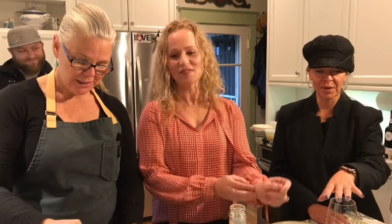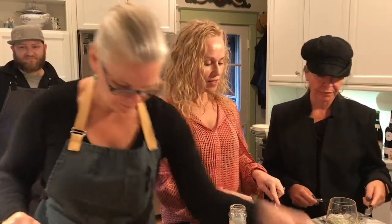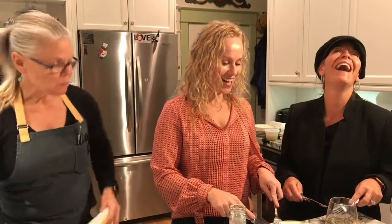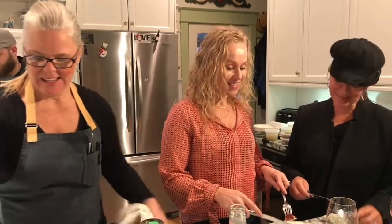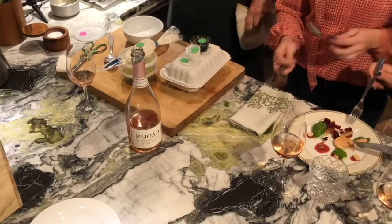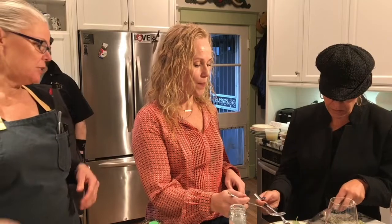I always talk about bubbles outside of champagne — they're so affordable and approachable, you can drink them every day. Beth, after we came back from Caves João on our trip, you were the first person in Colorado who asked me for a bottle of this rosé — actually, you asked for a case. Now years later, we do pretty well with this wine. The cranberry is so pretty with this. Sometimes pickled things can fight wine because of the vinegar, but this brings it together — the fattiness of the hazelnut and the foie. The cranberries on their own would probably be a little sharp, but the whole bite together is amazing. The sparkling wine will really refresh you after a bite — it truly cleanses your palate.